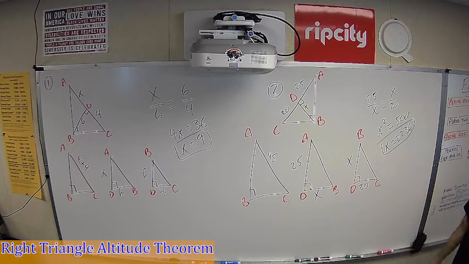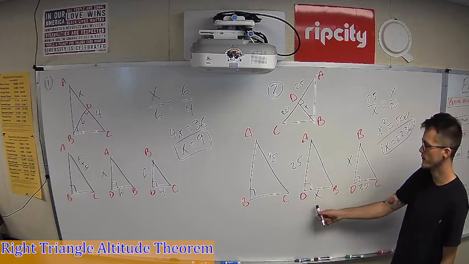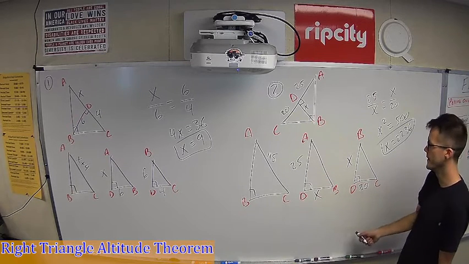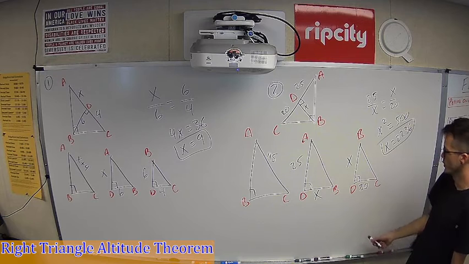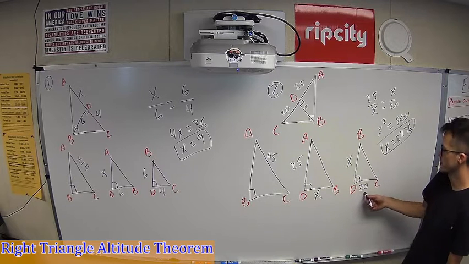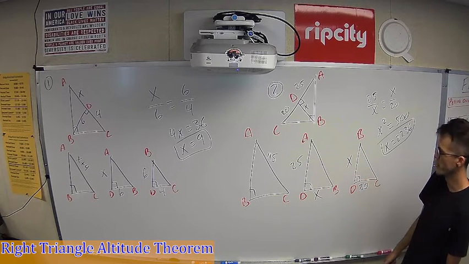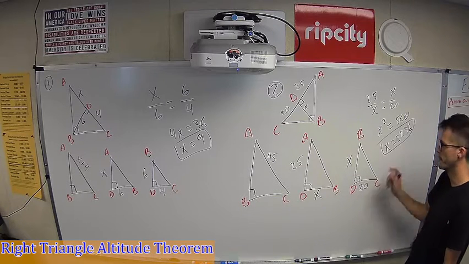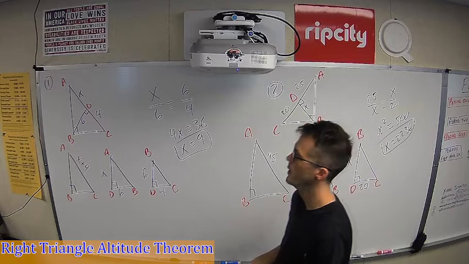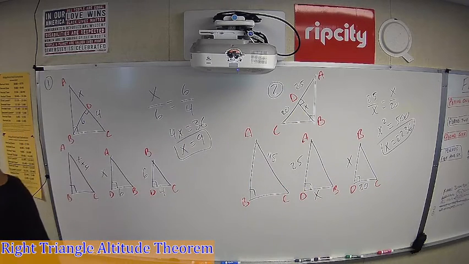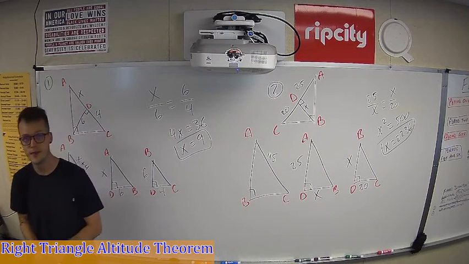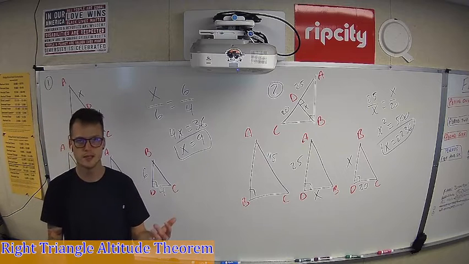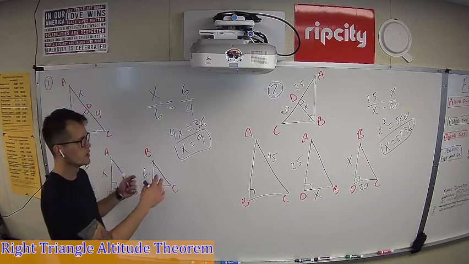That makes sense looking at the information we have. If the long leg here is 25, the short leg must be less than that, and it's in the same ballpark, but it's smaller, so that works. In the same way, the short side here is 20, so the long side must be larger than that one. Cool. It all checks out. We've done it. Right triangle altitude theorem. The kicker is to recognize that if you have an altitude of a right triangle, it creates three separate similar right triangles. Draw them out.